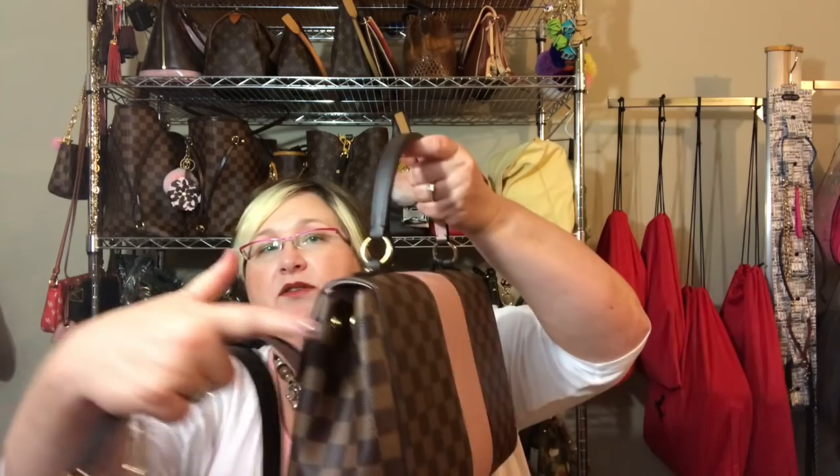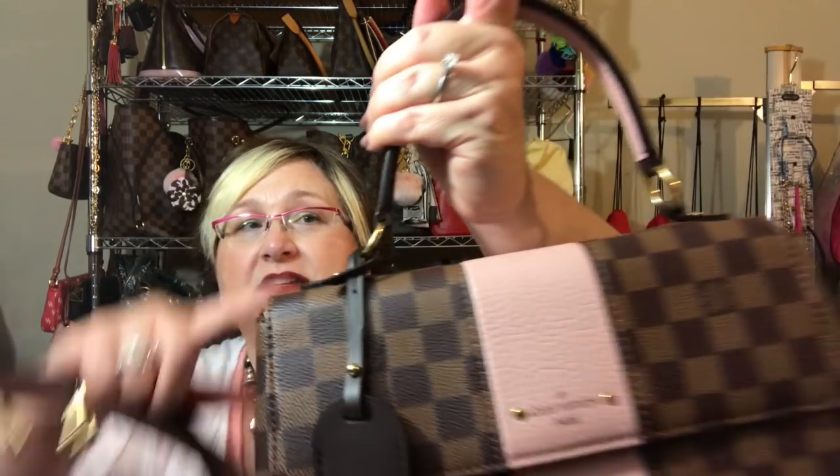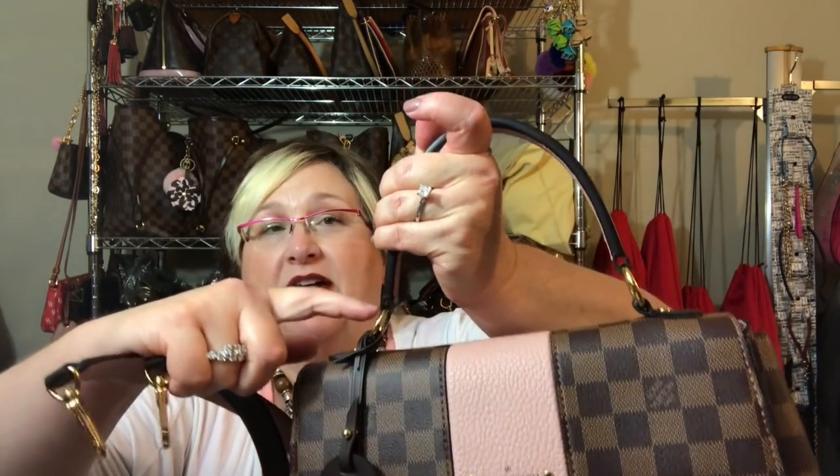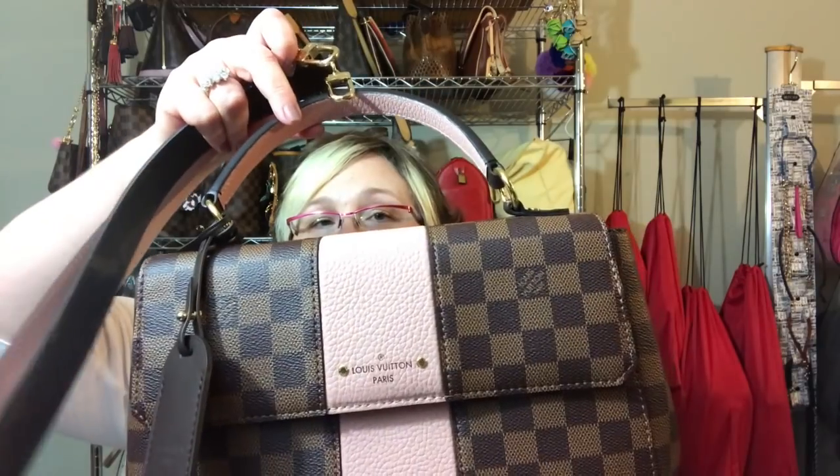Now the one thing that I was worried about when I went into the Vuitton store, this has the top handle and it has the straps. It does not have loops on the side for these straps. The straps lock up here, and it's not like the Elma. It's just a basic round ring. There's your handle, and then it's expected that your strap will go there as well. I was very nervous until I actually saw this in the store itself.